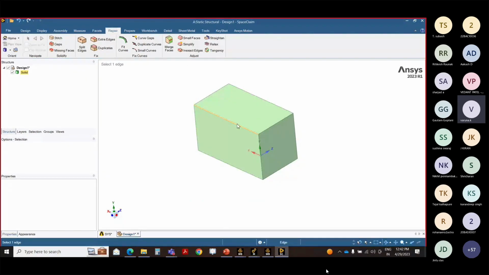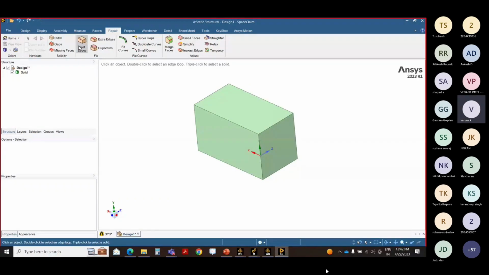You may have given the mesh sizing as 10 mm. But the complete edge is 57, and there might be some small edges having dimensions lesser than 10 mm. Those will cause errors in the meshing. To address those kinds of things you can use split edges. If small faces are there, we can use merge faces. All these things can be done.